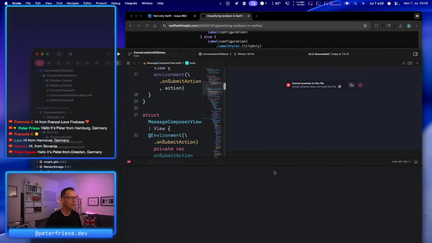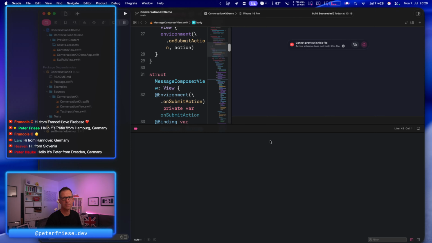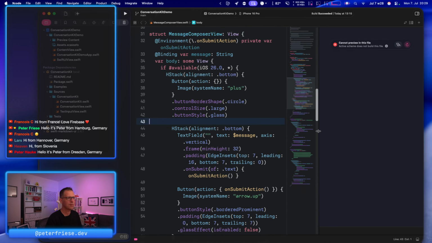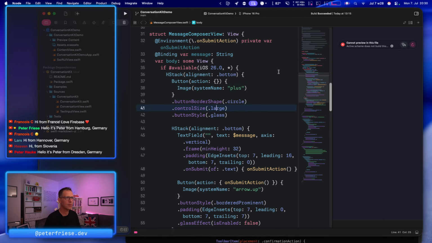All right, so let me get my Xcode window over here. Can you guys tell me if this is easy to read or is it too dark? I mean, I'm happy to do light mode, but as long as you can see the text, it should be fine. So let's see. Okay, so I want to make sure that this compiles. This is the sample project for the chat API that I built.